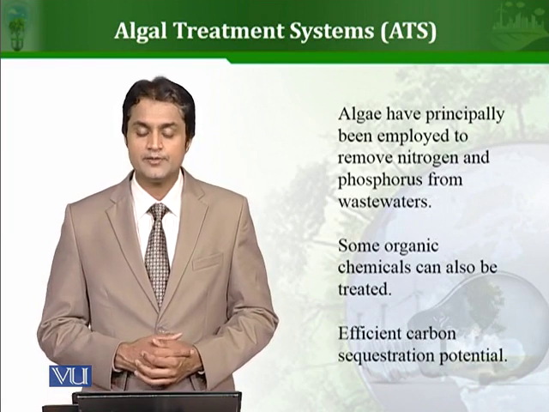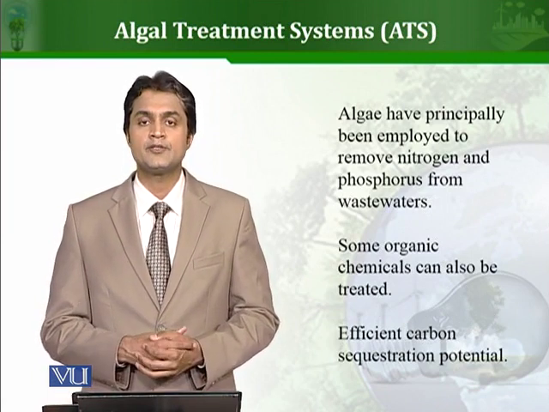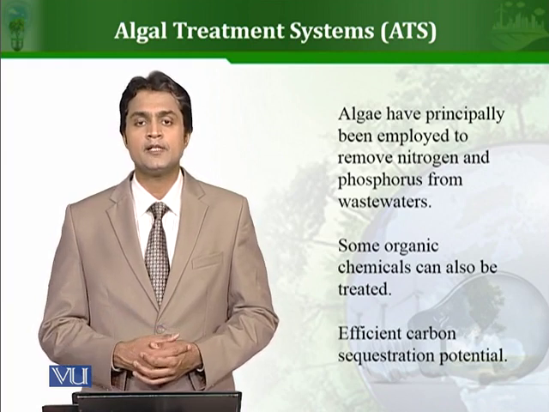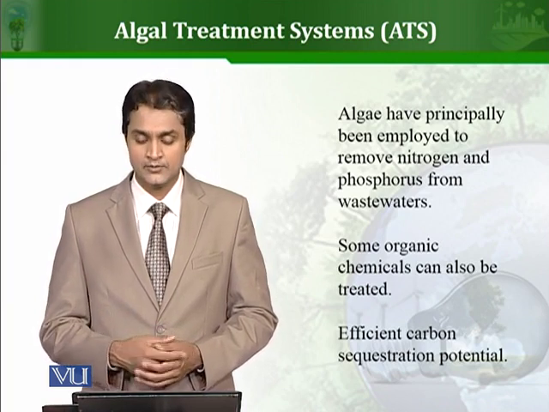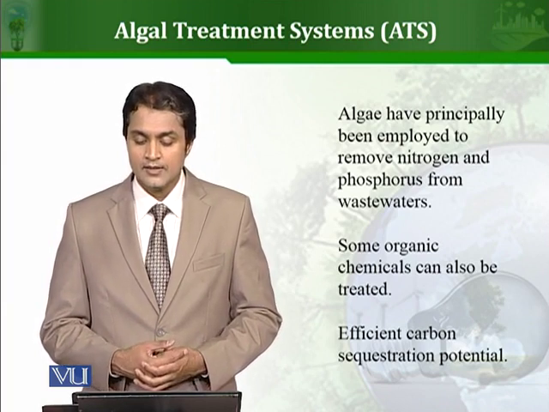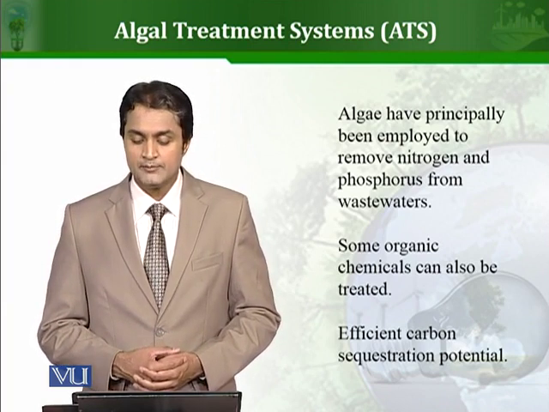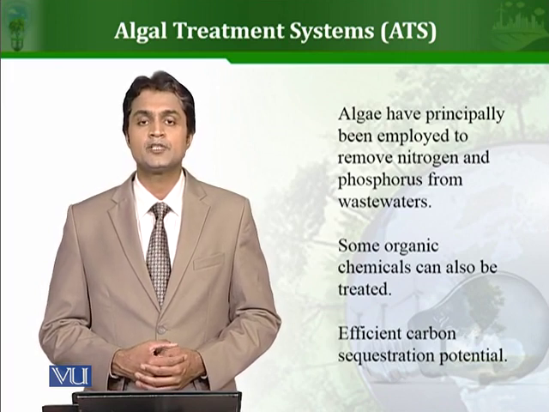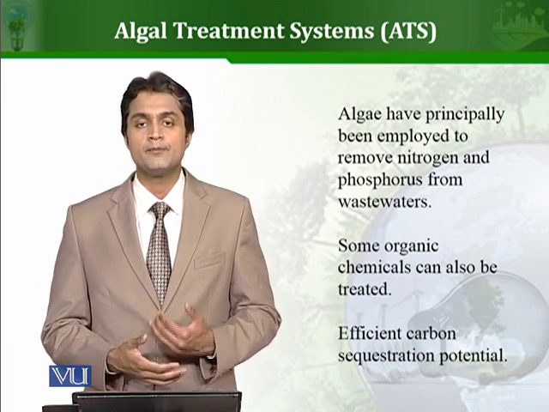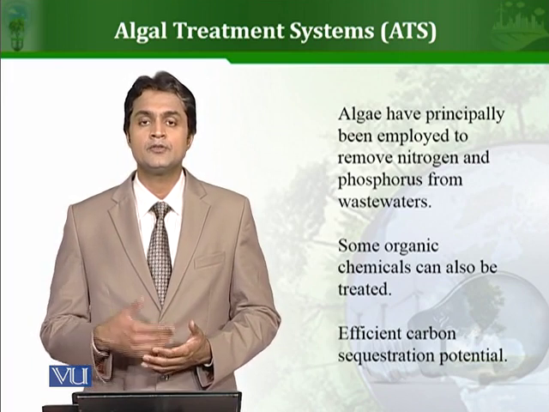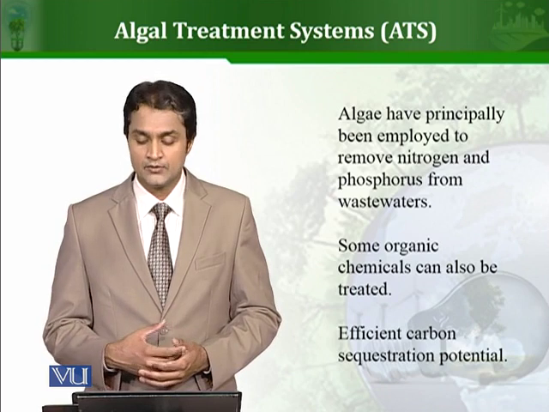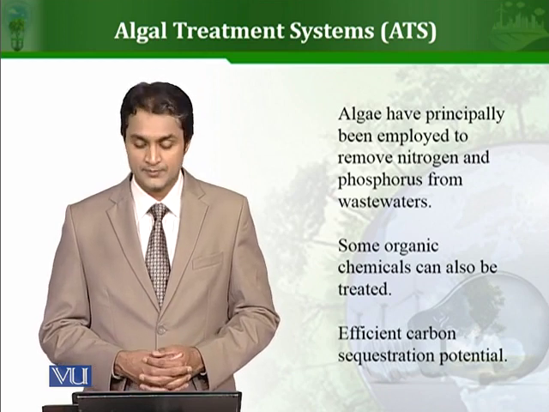About algal treatment systems, these offer much more potential, but not in every area can those be applied. Why so? Let's talk about that now. Algae have principally been employed to remove nitrogen and phosphorus. Mostly they are used for nitrogen and phosphorus removal. Why so? Because we will now see their role, and basically their application is based on eutrophication.